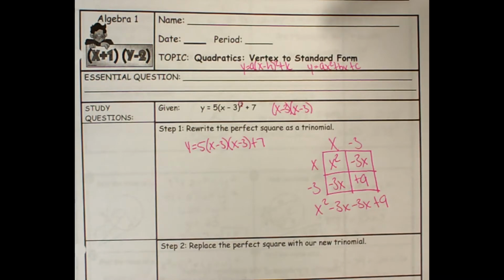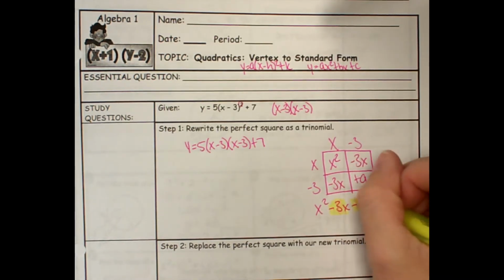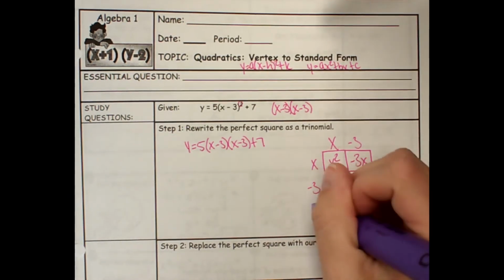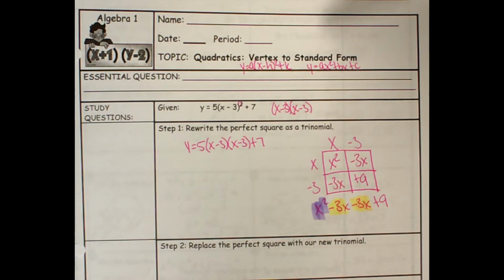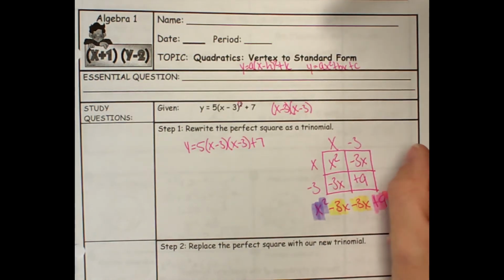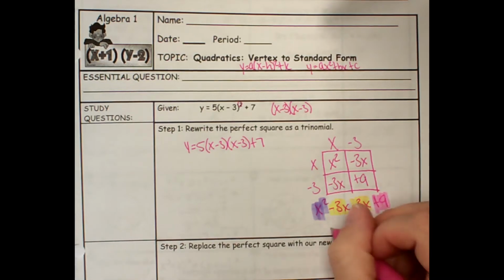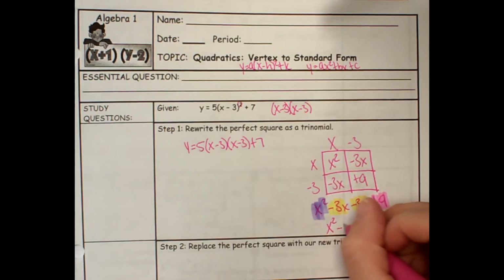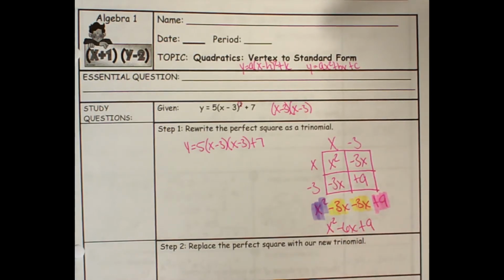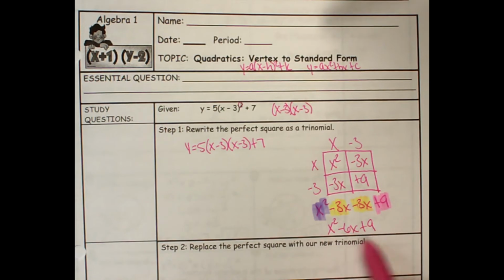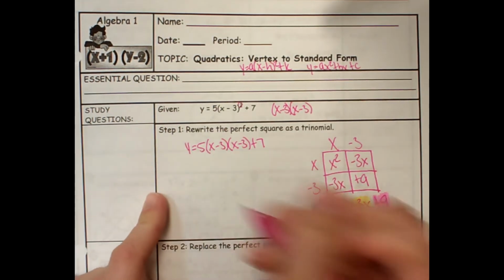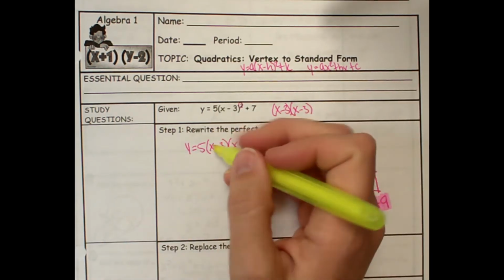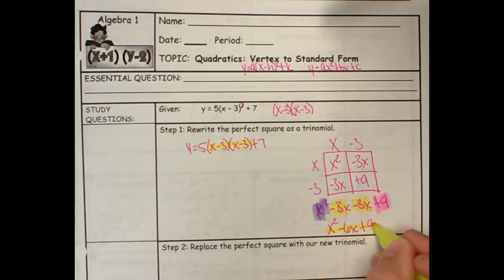You need to combine your like terms. Well, if you look, we have a minus 3x and a minus 3x. We have an x squared. Those go together. And we also have a plus 9. So when we rewrite it, we have x squared, and then negative 3 minus 3 would be minus 6x plus 9. All right, so we see this is our new trinomial, so we're going to replace this. So instead of having this, now we're going to have that.